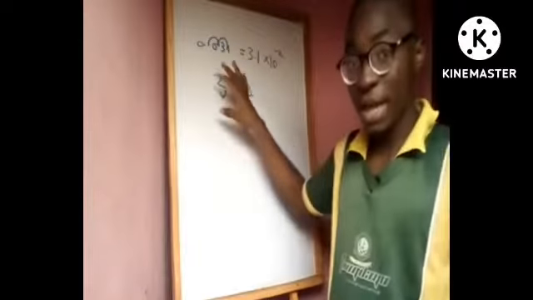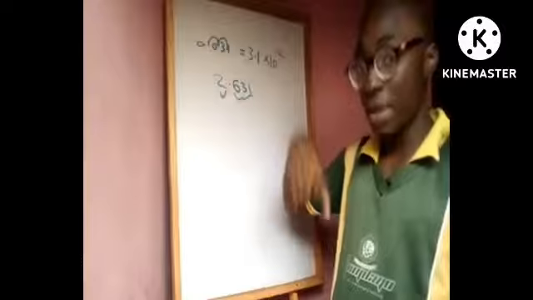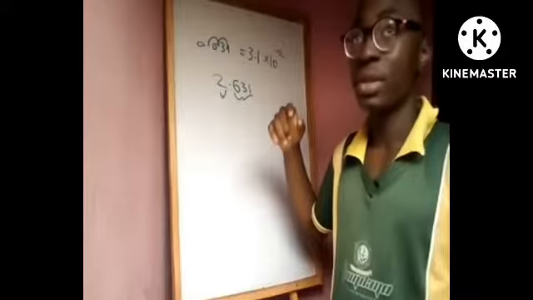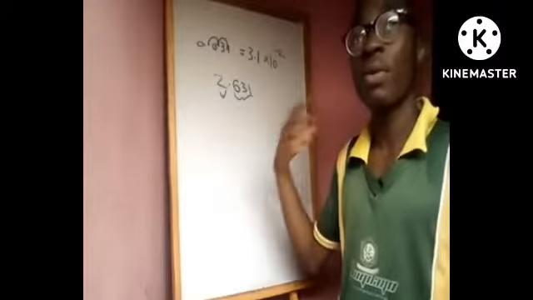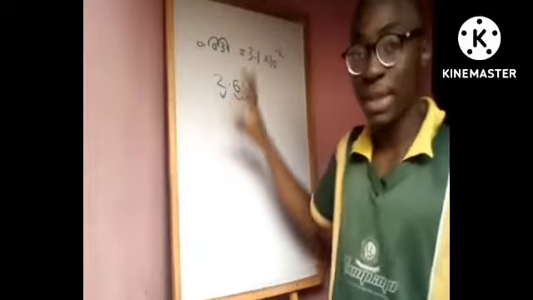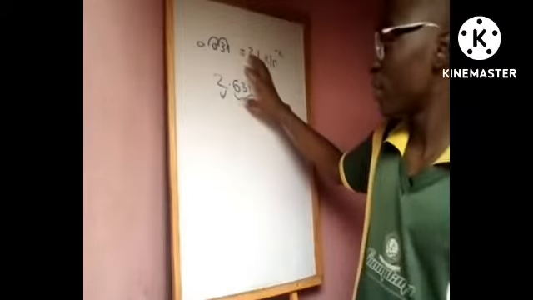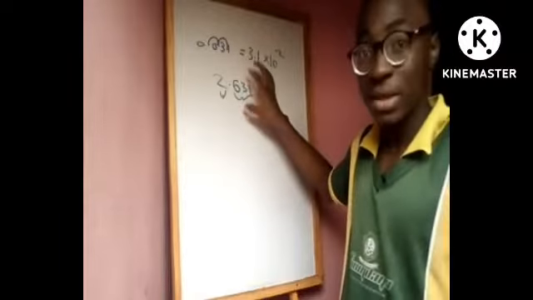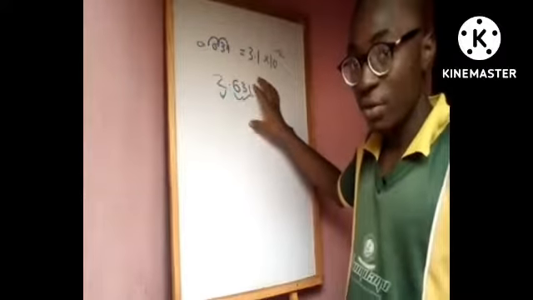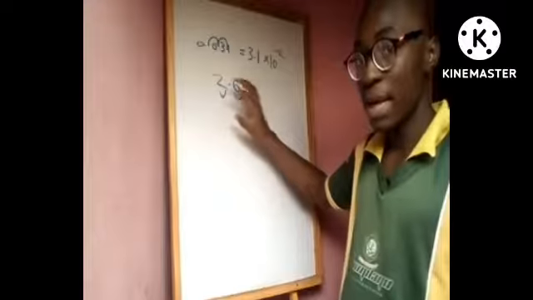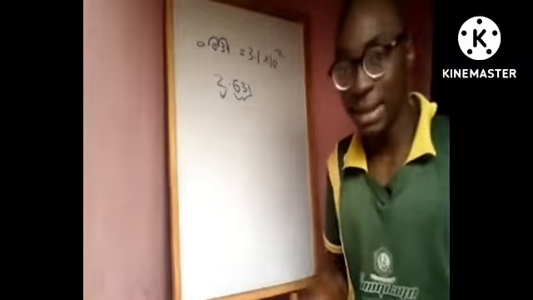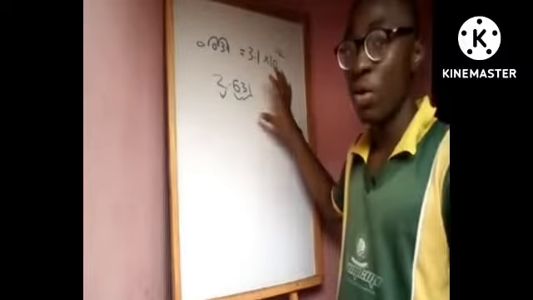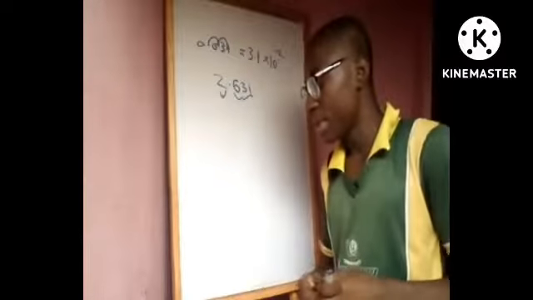Then your characteristic part determines the power to which you are raising your 10. So this time around you are looking for the antilog of 0.631, and then you multiply by 10 to the power of 2. So that's what the characteristic is. It determines the magnitude of the number, while the mantissa is the original logarithm. So let me demonstrate that.